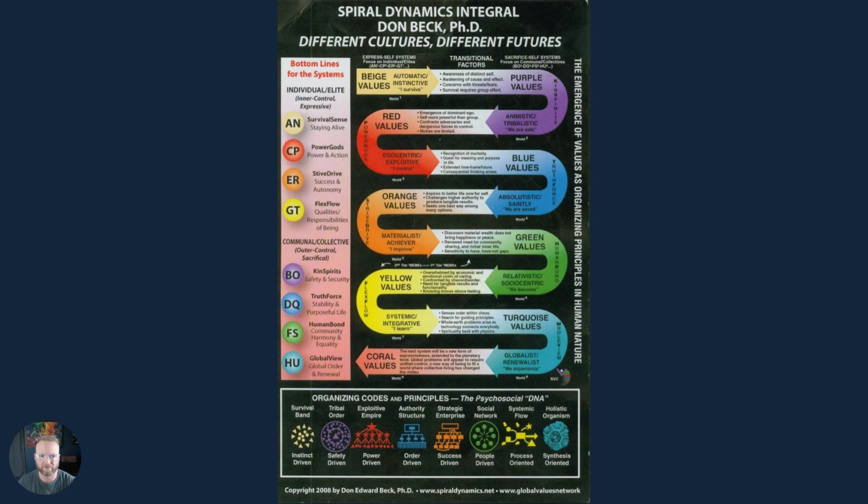But people move into purple, which is we are safe. It's a little more community oriented, very family oriented, which then moves into red values, which is very power oriented, egocentric, exploitive, I control. This is where a lot of the warrior archetype is built, during the red phase of development, and then moves into the blue, which is much more traditional. This is the blue meme. These are called memes as well, is where you're going to find government and religion.